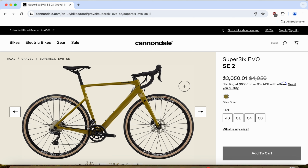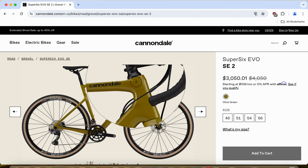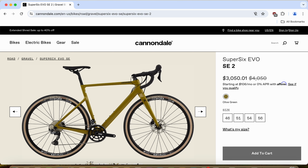Also I have to mention here that when you look at the cable routing on this bike, you see that it is internal cable routing, but partially internally routed, which is very good, easy to service, and your local mechanics will love you. So basically the cables from the shifters or the hydraulic disc brakes are going into the down tube, which is a very neat solution, so nothing is going into the head tube of the bike, which can usually create some nightmares if you need to service or fix anything. So this is an excellent addition from Cannondale in this instance.